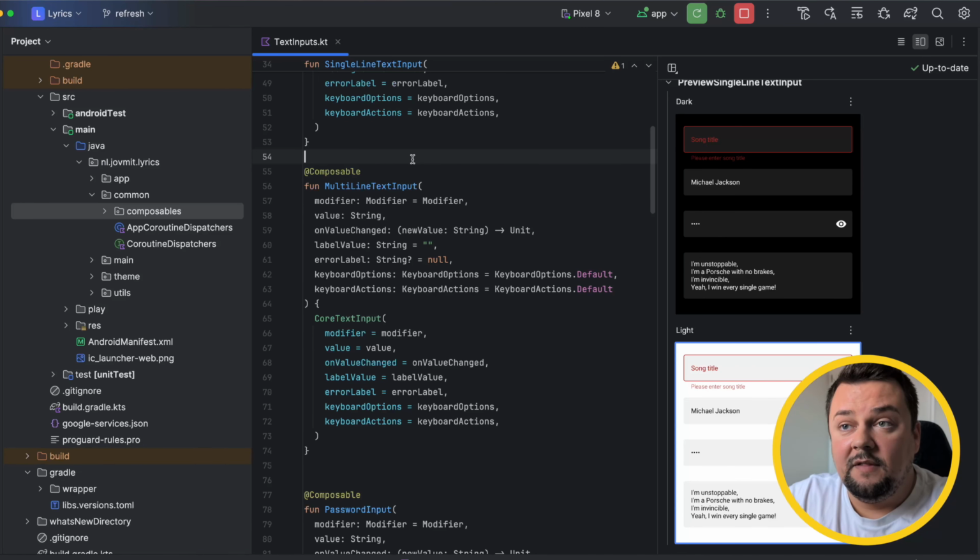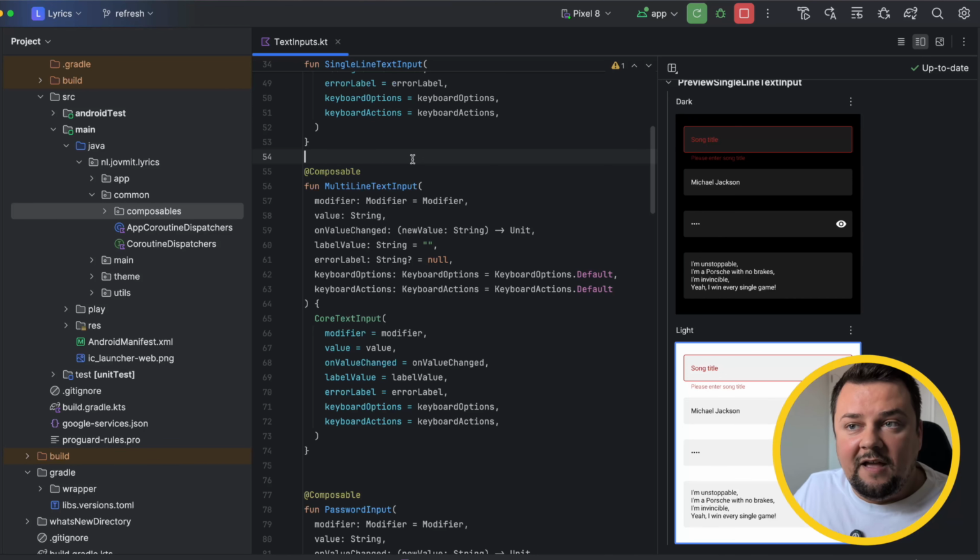So now that I have also these composables that I can reuse, I can start approaching changing the screens themselves. Now the first step and the first lesson in this entire migration would be we always want to start from the top to the bottom, meaning that as you saw, we started at the top to define the dependencies, then we defined the themes and now also some reusable components, and then we start actually with the UI. So we can take some starting point like a fragment, and then we can port this UI of the fragment to compose. And then when we have this compose UI, we can flip the UI of the current fragment with a composable and keep the fragments but use compose.